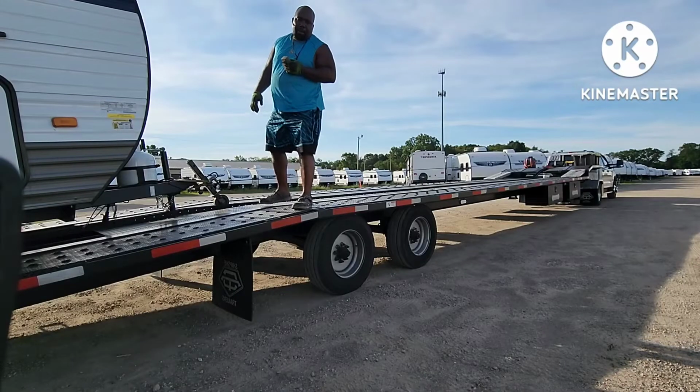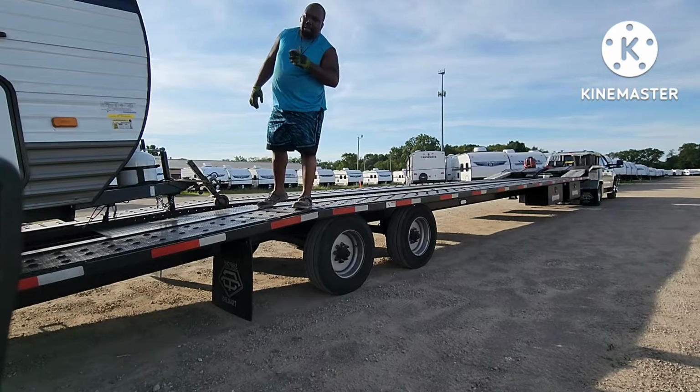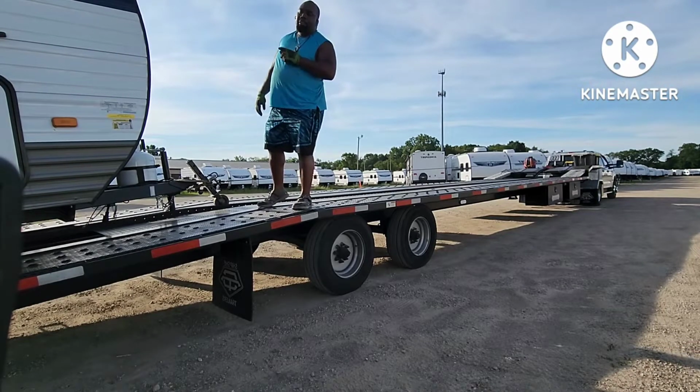I'll show you guys how to measure your trailer without pulling out the tape measure so you'll know if the other trailer will fit.